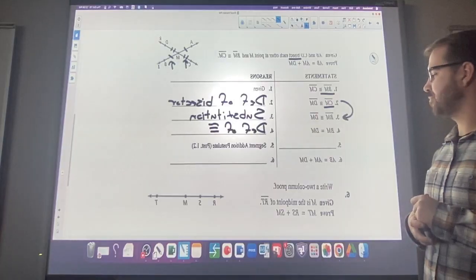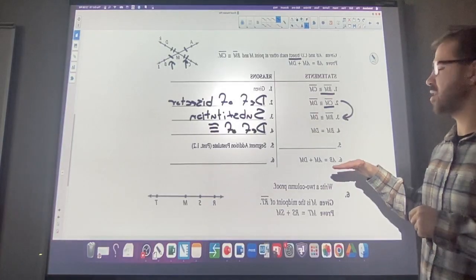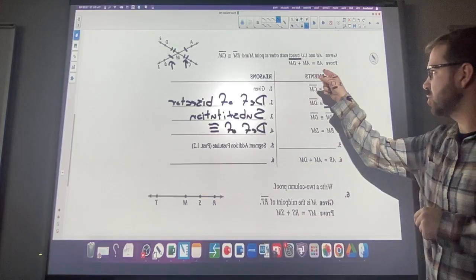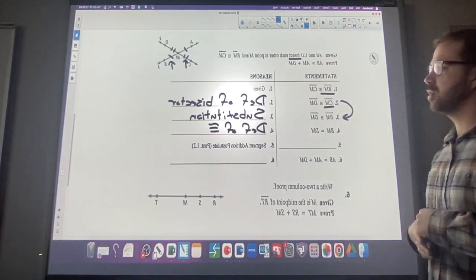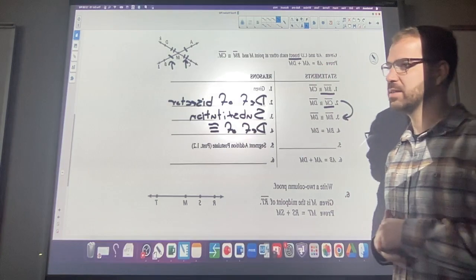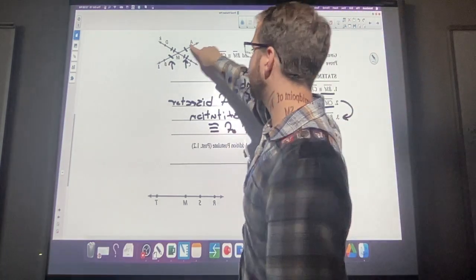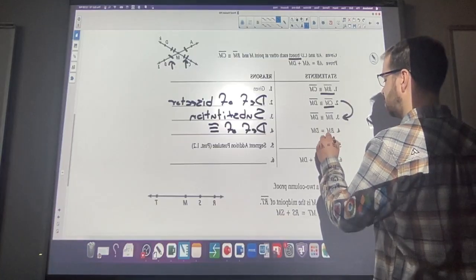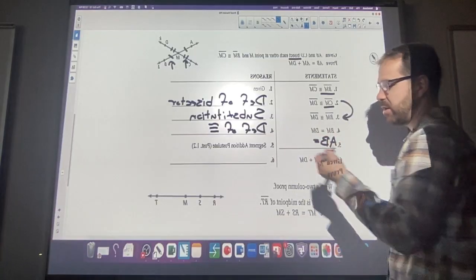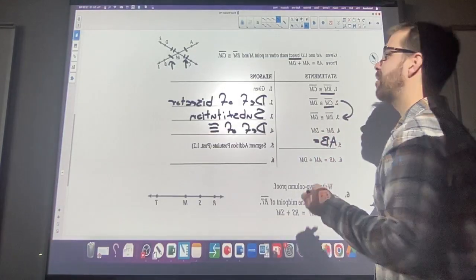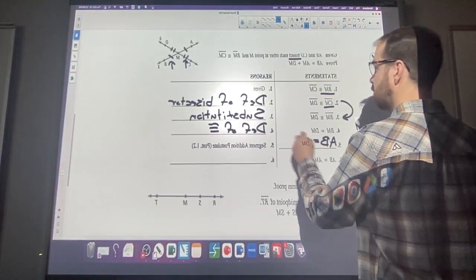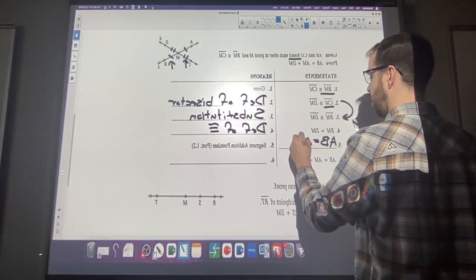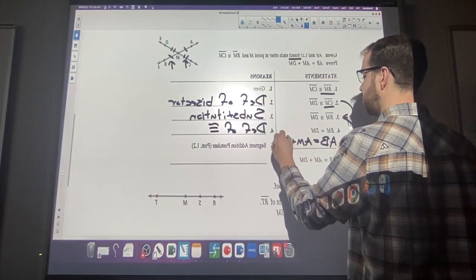We have to kind of know what they're going for here. So let's look at where we end up. Down here, they're talking about AB, and that's also what we're trying to prove up here. So we can make an educated guess that they're going to end up splitting up this segment AB into its parts. That is what they want, but you'd want to see if it makes sense afterwards. So AB equals the two parts, AM plus MB.